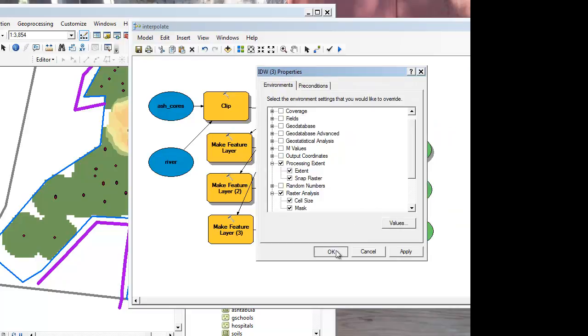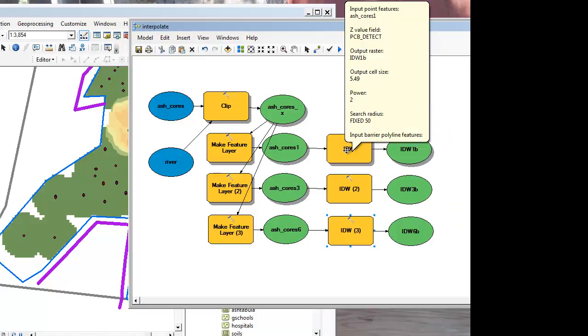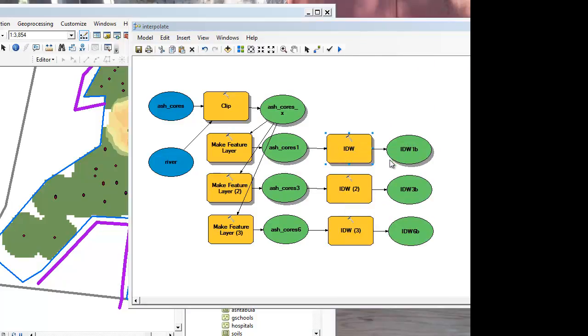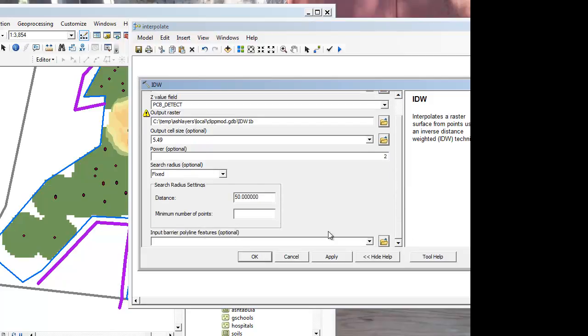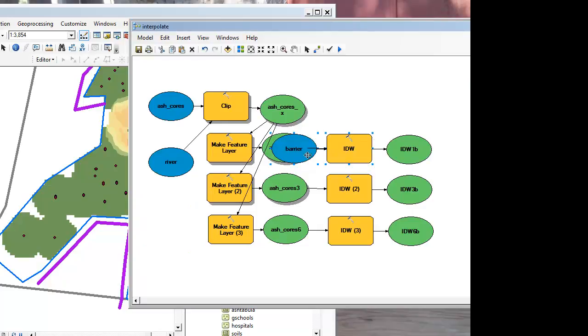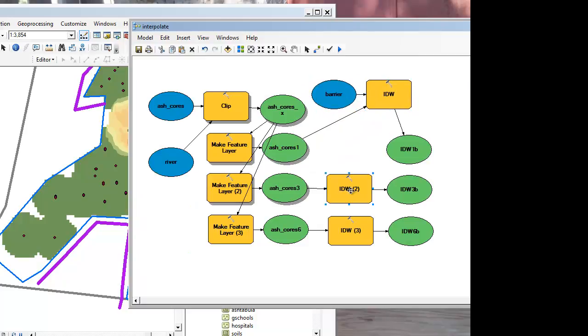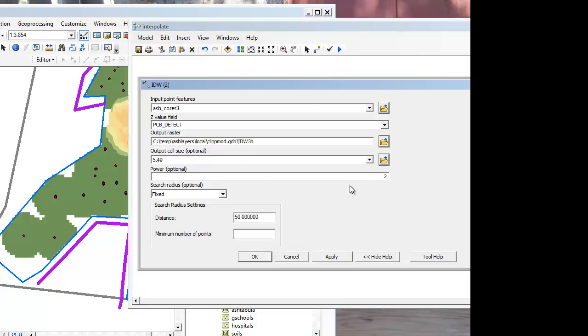So I have both of those. Last but not least, I need to make sure that I have the barrier set down here at the very bottom. You have to scroll down to get to it. So the feature class we created as a barrier needs to be input. If I don't see that, I have to go back and get that.